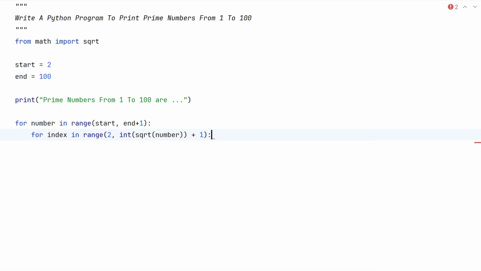So we are trying to get the numbers below it until the square root of the given number, and we will be trying to divide the number by the index.